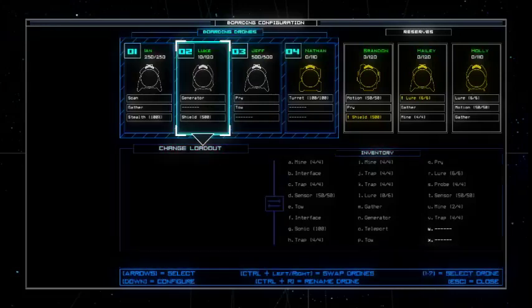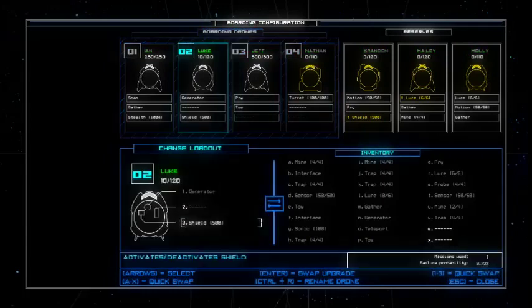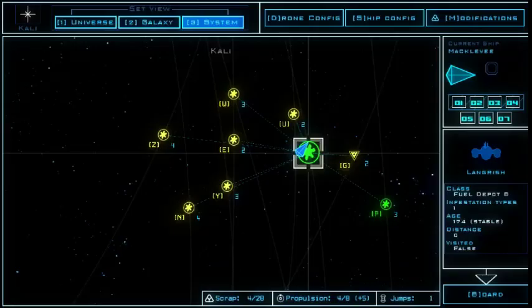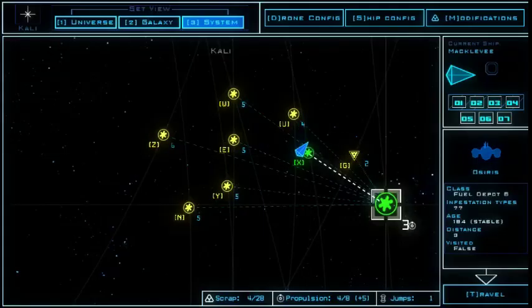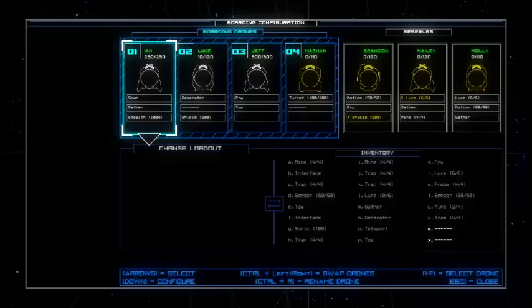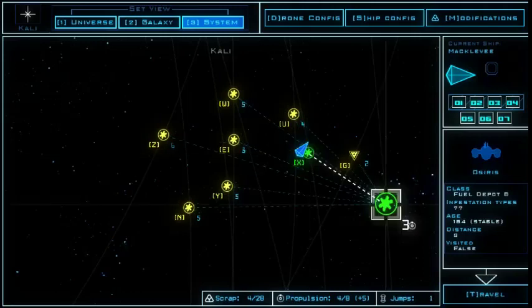Okay, no trap. I'm just gonna equip myself the turret. And if there are slimes, I can just draft them thanks to shield. Yeah, I still need the pry, and I think I'm just gonna use the transporter and the last derelict. And I'm not gonna use any of the ship upgrades just because I'm silly like that.